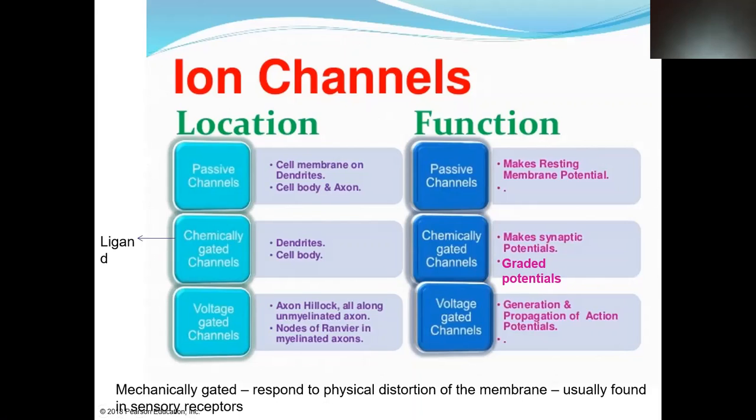So this is where the axon hillock becomes very important, because the axon hillock is going to be a space where you have those voltage gated channels and those chemically gated channels kind of all in the same area that are going to determine whether or not we're going to get an action potential. So what you see here, function, voltage gated channels, action potential. These other channels are not going to give you the action potential. So we have to have the voltage gated channels opening up in order for there to be an action potential.